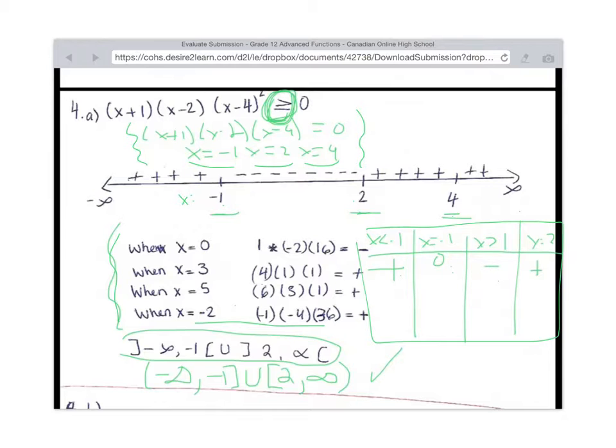And you just want to determine whether or not the graph is positive or negative in those values. Once you've determined that, you go back and you look at your sign. Your sign is greater than or less than, so we're looking for positive values. And so we have positive values when x is less than minus 1. We're going to write that in this bracket here, all values from negative infinity up to minus 1. And because it can be greater than or equal to 0, we're going to use a square bracket and include minus 1 in our solution set. For the second part of it, all of the other positive values occur over here when x is greater than 2. And also I know it's greater than 4, and you've tried those values too when you did the 5. And so we rewrite that as 2 up to positive infinity. And we use a square bracket there also because 2 is one of the solutions we can include because it's greater than and equal to.